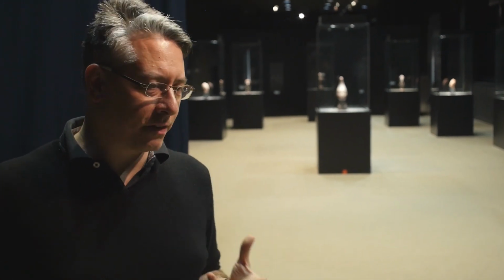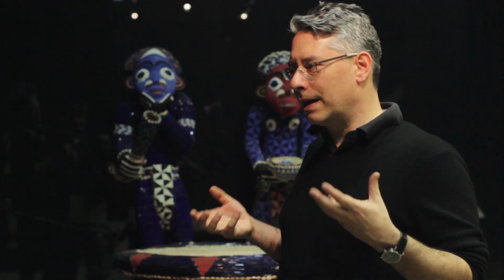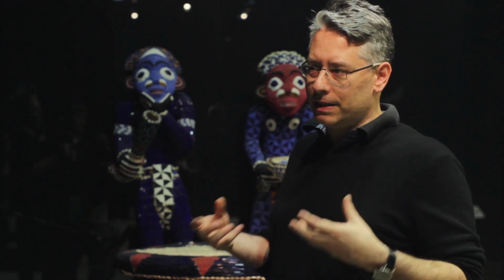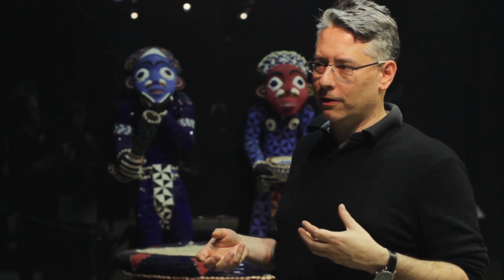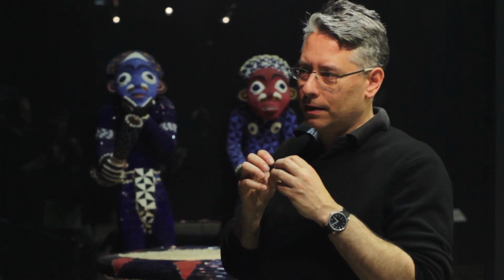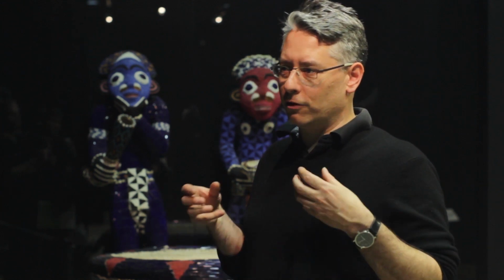I think it would be a mistake to try and get rid of this collection collectively. And I think keeping pieces from this collection, even difficult pieces from this collection here, is a constant call to try and deal with the complexity of the history of colonialism and Germany's part in it. And that to me is very important.